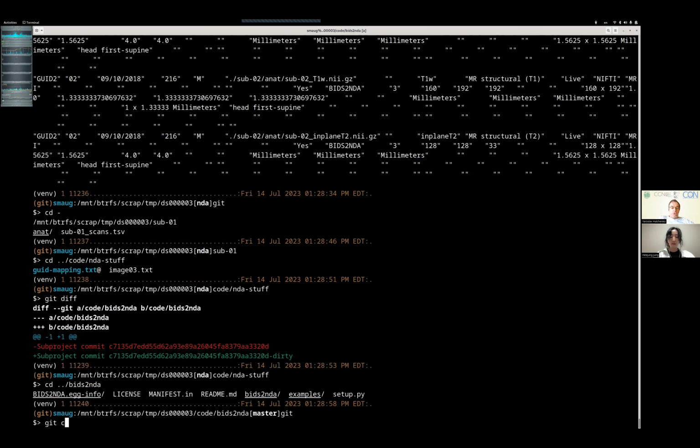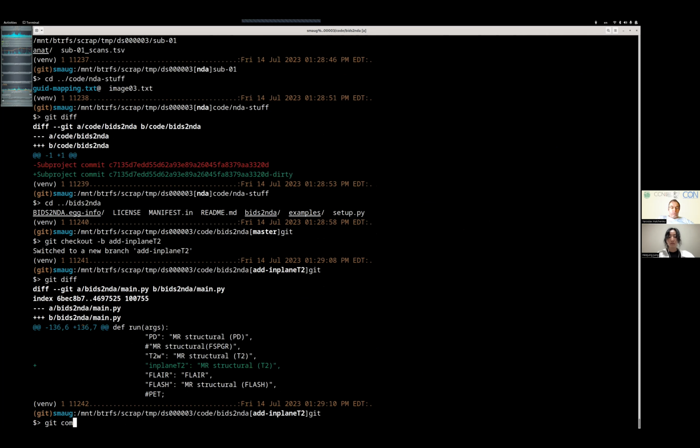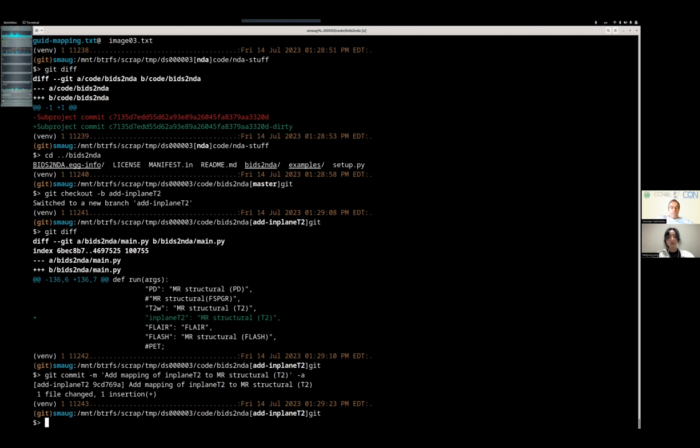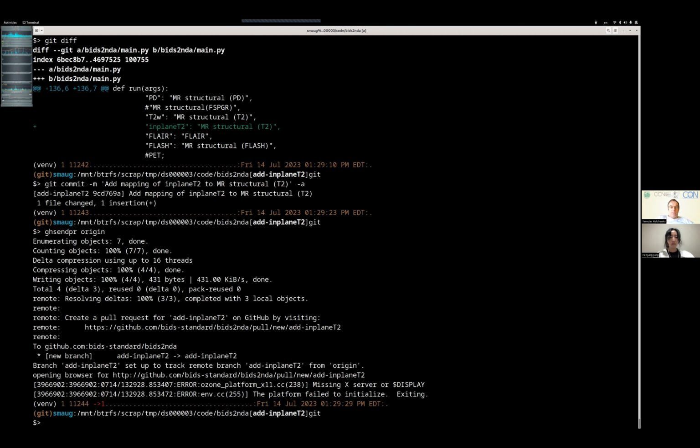Okay, check out, branch, add inplane T2 parse. I have this little helper which might help me out.